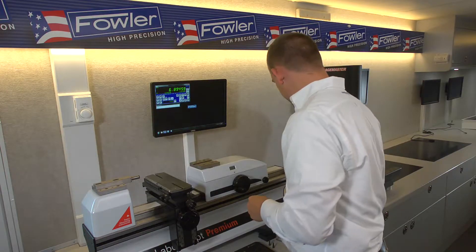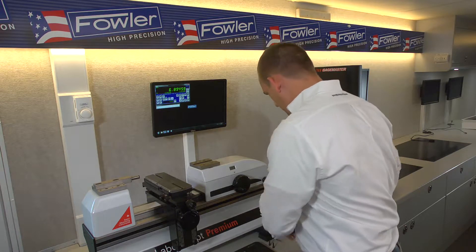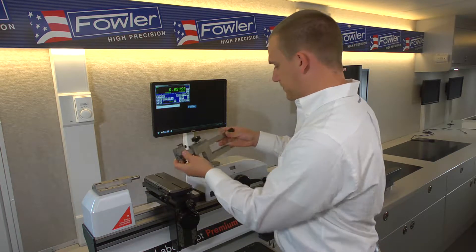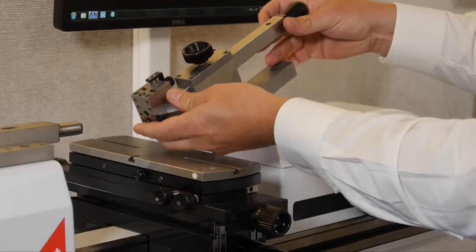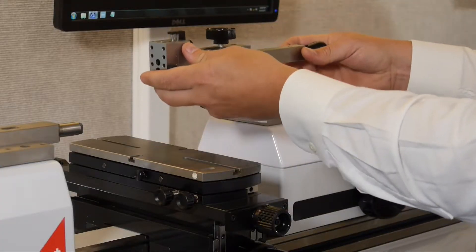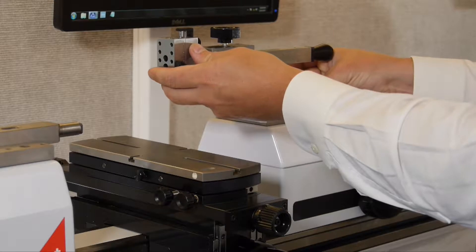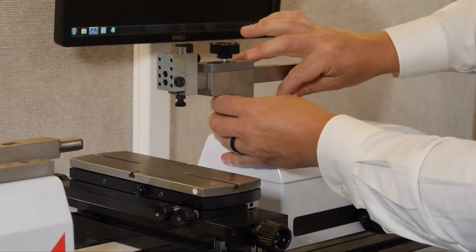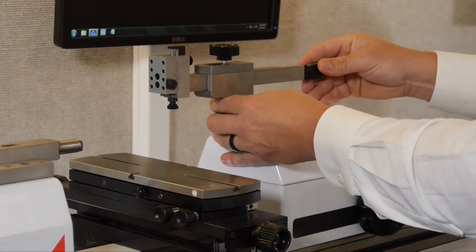We are pulling this one off. And we want to mount in its place the holder for the internal measuring device. So the same technique. We will start at the front corner until it hits bottom.